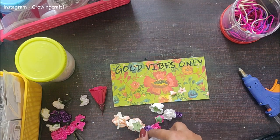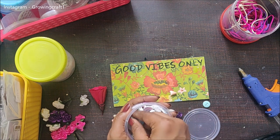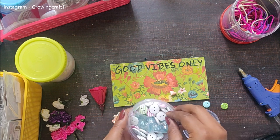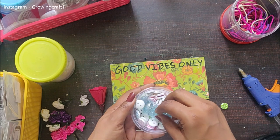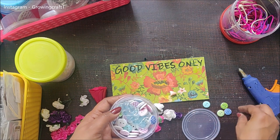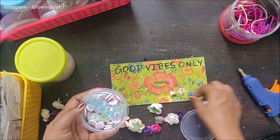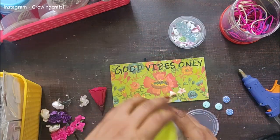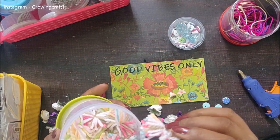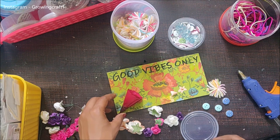Then I would like to add some other colors here, maybe this one, or I'm liking the polka dots, I'll use that one only. Maybe a bit more green. This one looks good too. Oh, I found this one. Instead of green, I'm going to use the shades of blue here. Okay. And then I love these woolen thread flowers. I think they are really gorgeous, so maybe I can use some of them here.